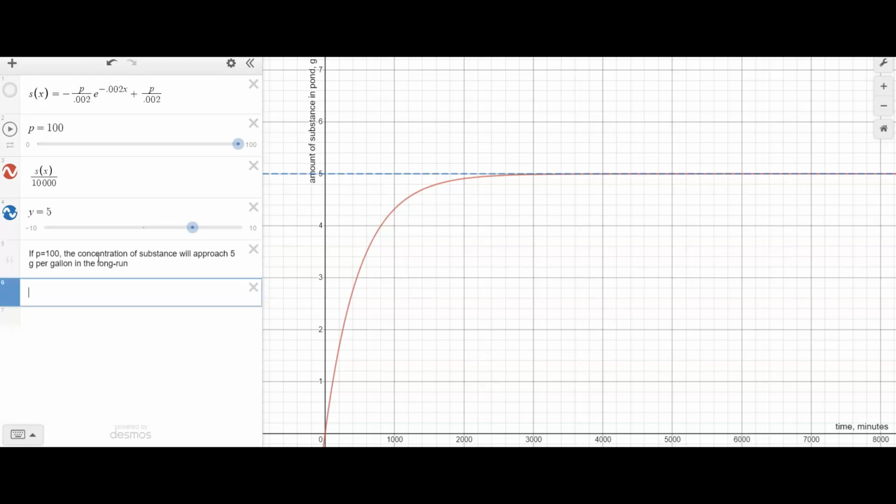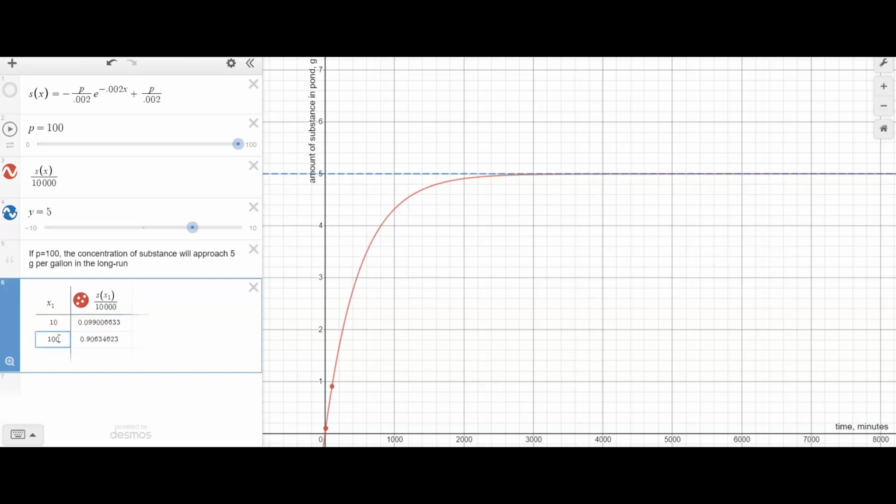And if we just want to be sure, we can even insert a table in here. I see that it reaches 5 here, but I want to be ultimately sure. So I'm going to plot s of x. Now, you can't just do s of x. x is a variable. x1 is the name of the value that goes in the left column here. So if I just type in a 1, it'll automatically subscript it. And now I can look at it at time 10. Oh, and I want to take s of x1 and divide it by 10,000. So you can do that in this table as well.